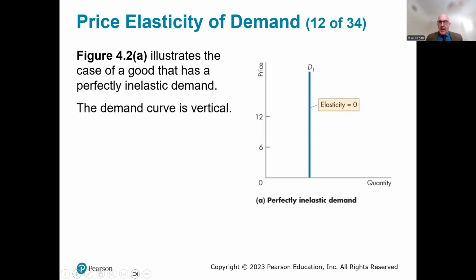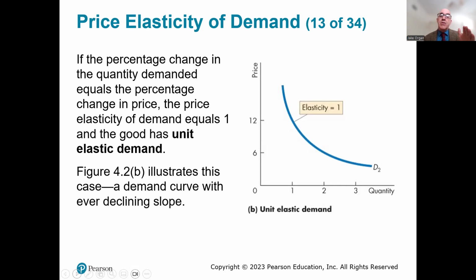But let's understand elasticity by these extreme cases. If you had a situation where, however much the price is, the quantity demanded would not change, that would be called perfectly inelastic demand. Now, that's a very, very rare case, but that's a situation. Things like things that you may be addicted to, pharmaceutical drugs, things that you have to have whatever the price, generators during some storm, some complete blackout, something like that. That's a perfectly inelastic product.